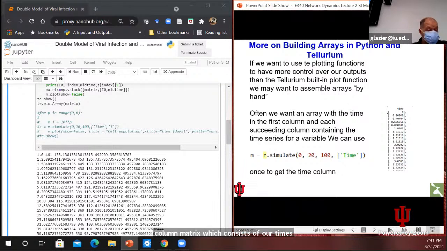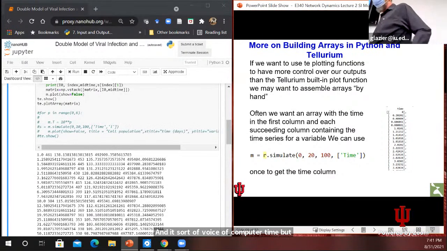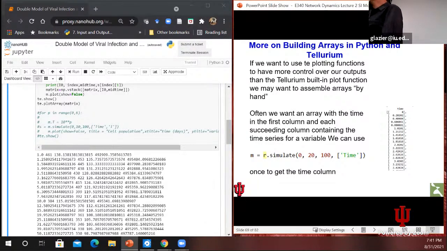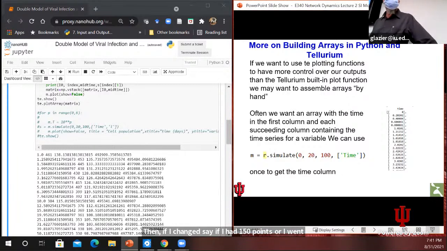It's sort of a waste of computer time, but one way to get that easily and not have to worry about all the rows lining up is to use m = r.simulate, whatever the simulate command is going to be, and then just put out the times. And then if I had 150 points or I went from 0 to 30, it will do it all correctly. And that'll give us the time column that we need for doing our plots.